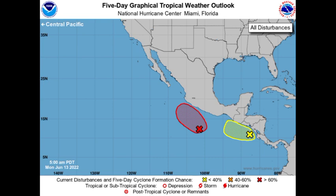Starting off with the Pacific, we have two disturbances. The one highlighted in red is designated as Invest 92E, and at the moment it is given a 90% chance to potentially develop into a tropical cyclone during the next five days. It will likely achieve tropical depression status maybe by tomorrow, providing it has a closed center of circulation and enough convection. Conditions are expected to be favorable for some intensification, but it is likely to remain parallel to the Pacific coast of Mexico and may bring some showers along coastal areas.